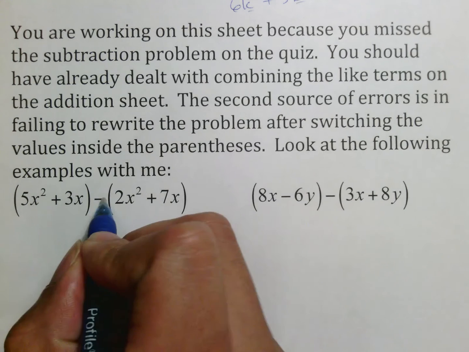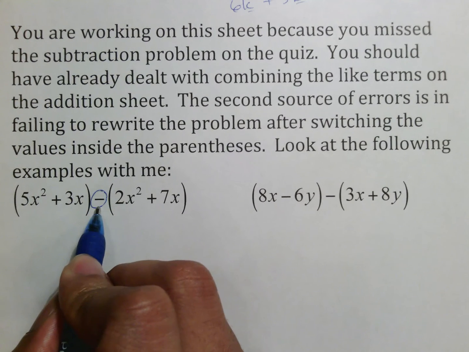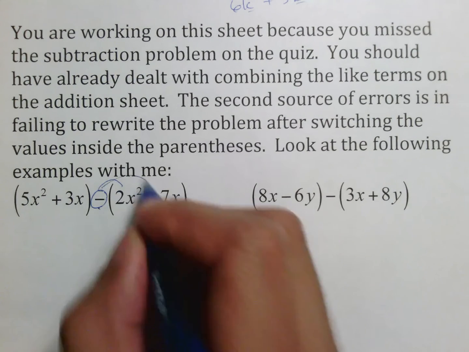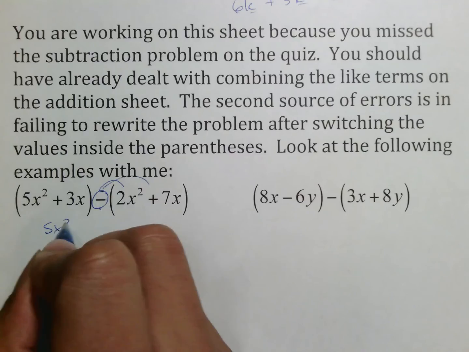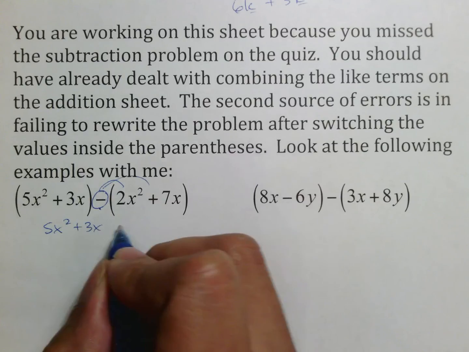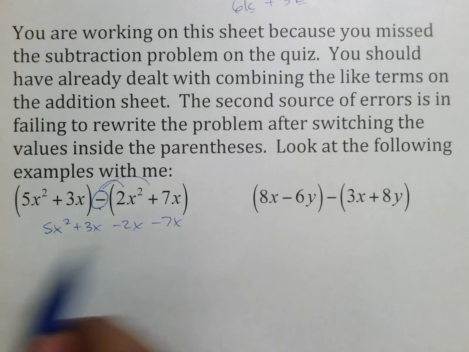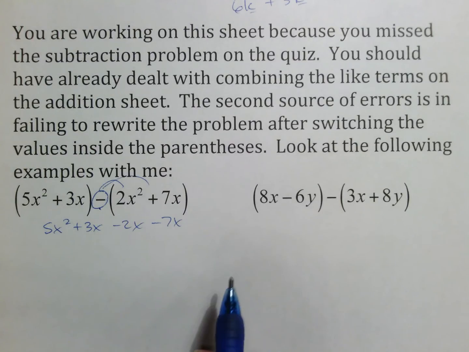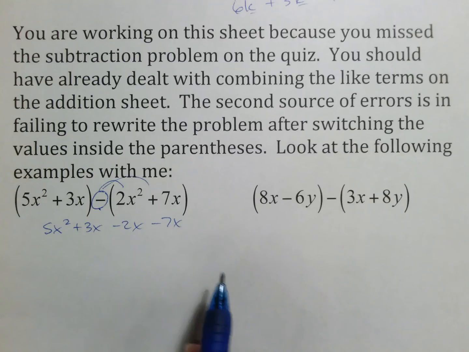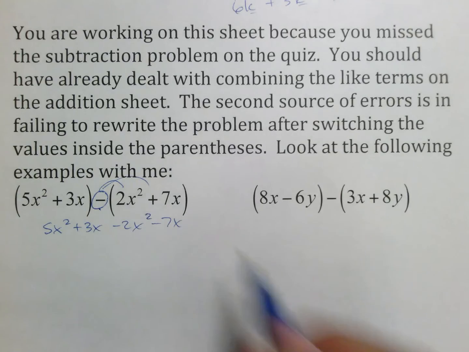So what you have to notice is that there is a minus sign here, and minus means we need to switch both of these things. So rewrite it as 5x squared plus 3x minus 2x squared minus 7x. If you do not show me that on the sheet today, then you're not going to get any credit on any of those questions. And you can hand it in how you want. It's just that you're going to get a low score and it's going to pull your grade down. Anyway, that's 2x squared, sorry.